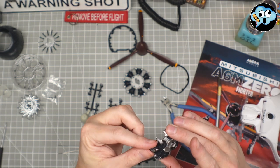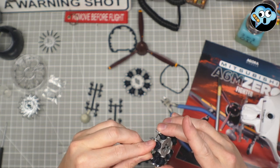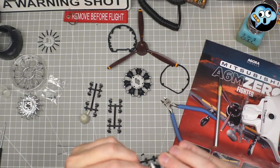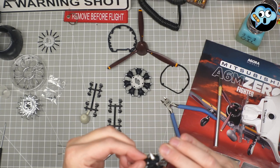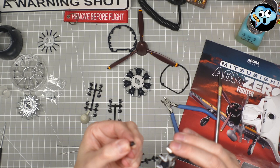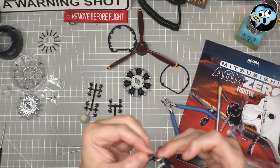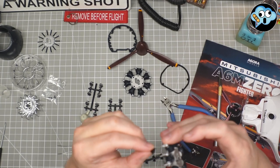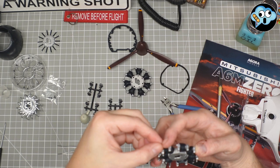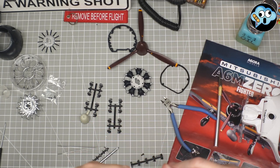And these little guys go right on the top of each cylinder head. There's a big hole and a small hole. Oh, okay. So these go this way. I had it backwards. Hold on. Let me just push her in there first.